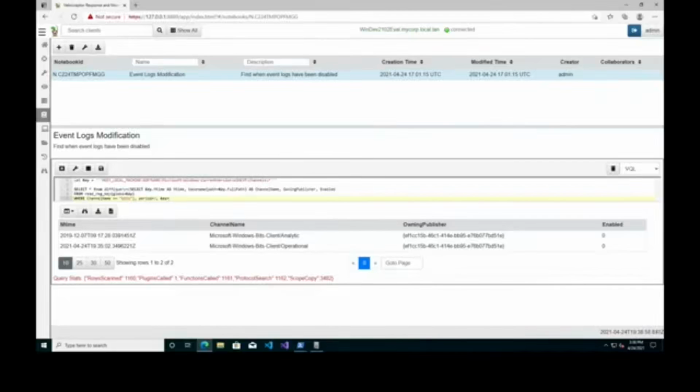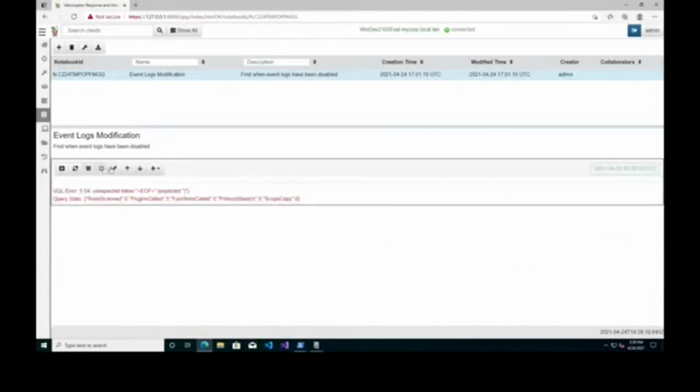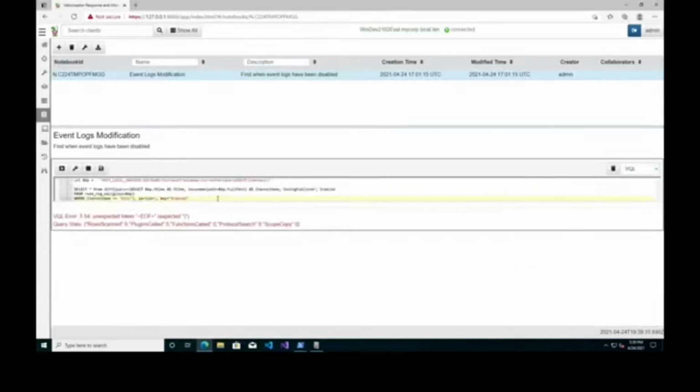Where was it? Yes, enabled. That's right. We'll do a key of enabled, because we want to key off of this column here. This creates the enabled column, which tells us if it's enabled or not. We're going to key off of that and show any results every 5 seconds if there's any change in that. Whoops, I'm going to get a syntax error there. All right, so key enabled.